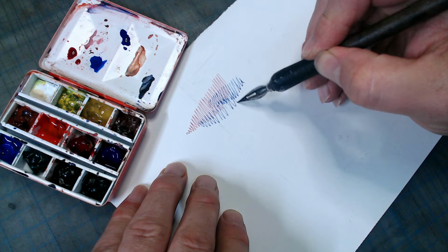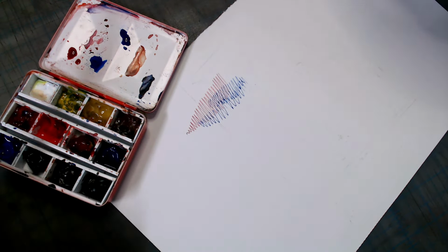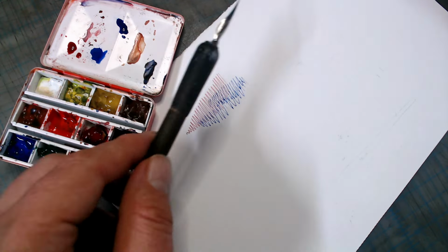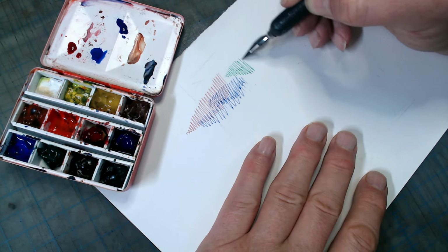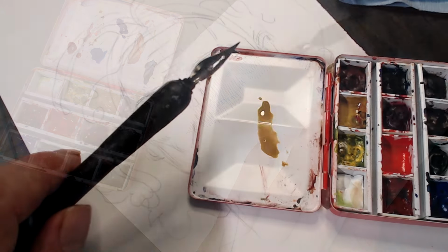Now I can adjust the color and value of the lines instantly with no need to mix up washes ahead of time. I recommend having a test sheet to check the color of your lines before applying them to your drawing, but with time, I think you'll find that this is actually a very easy technique to control, and you'll gain confidence to go directly into your drawing.